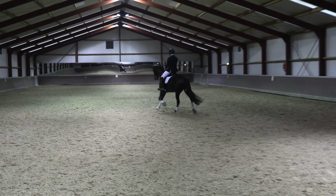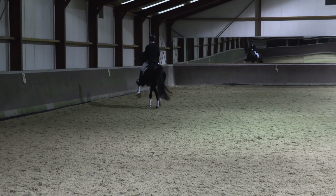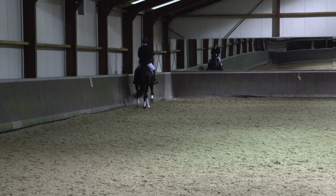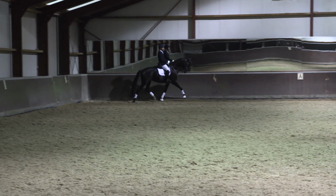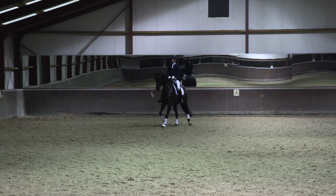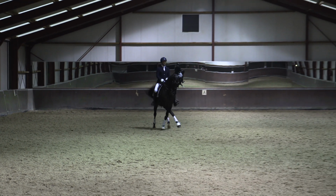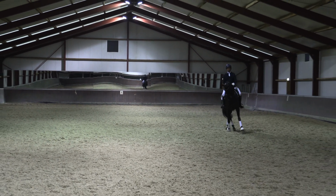This is medium trot, so for medium trot it's good enough, for extended trot it's not good enough. She's going to be a little bit quick, but you can still see the quality, so you still get a 7.5. Now I have to do a zigzag half pass. I was doing it a little bit weird, steering way too sharp, so that was not really nice, but you can still see here the quality that she has really nice half passes. So this was a bit better.